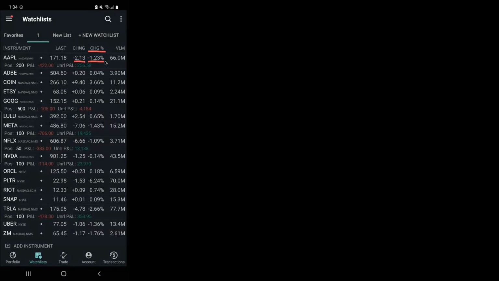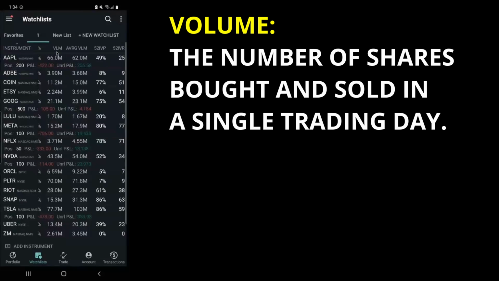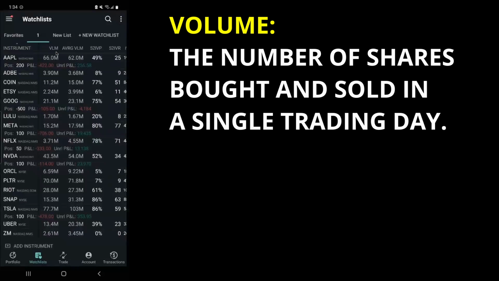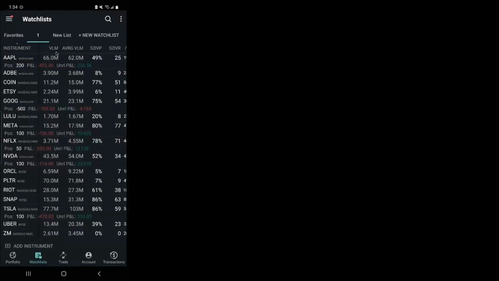that trading day. Next up, we've got volume, just clicking and dragging to the right. And volume is important for options trading because you want to have a certain benchmark for minimum volume for the stock to actually be worth it to trade options on. If there's not a bunch of millions of volume on a stock, it's going to be very hard to trade options and actually do it successfully.